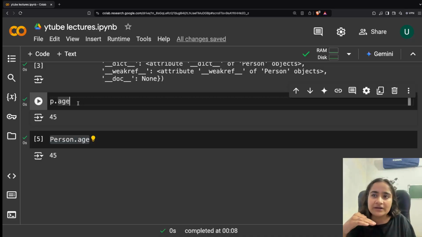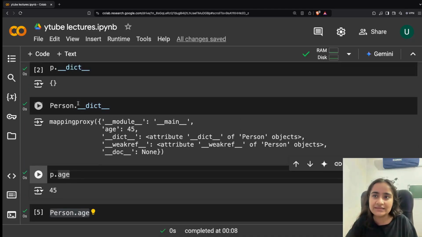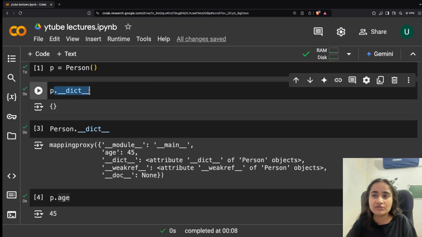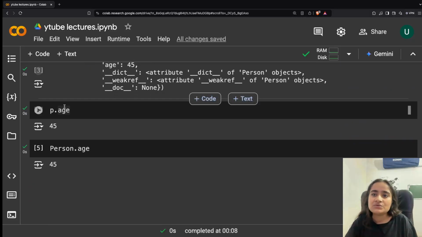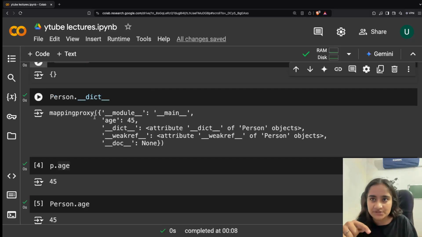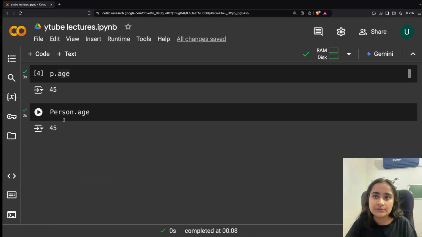When I did p.age, it first looks whether age is present in the namespace of the object or not. No, it is empty. So then it says this object is coming from the person class, so let's check if its class has that attribute or not. And yes, the class has the attribute, so it just gives you the value.